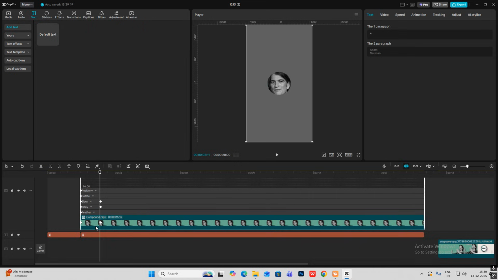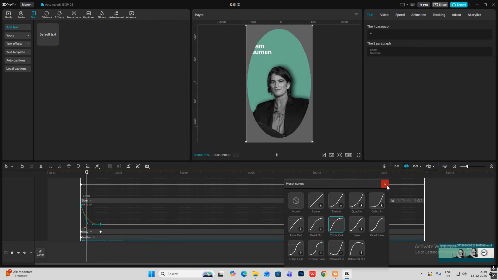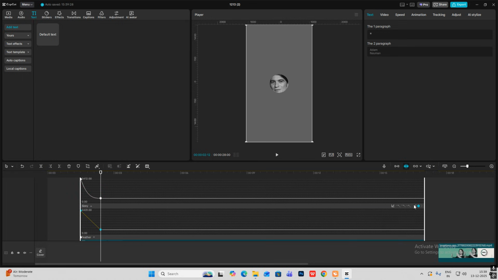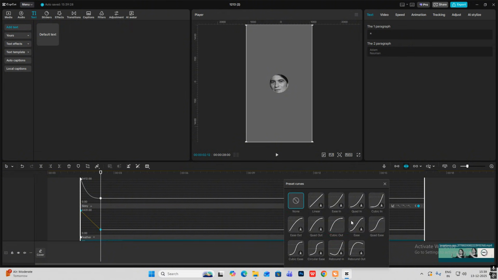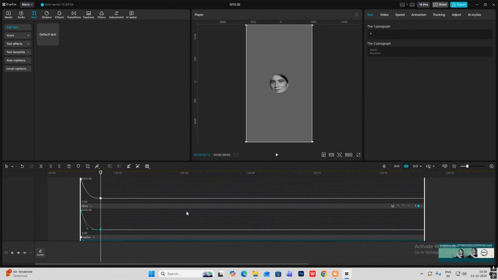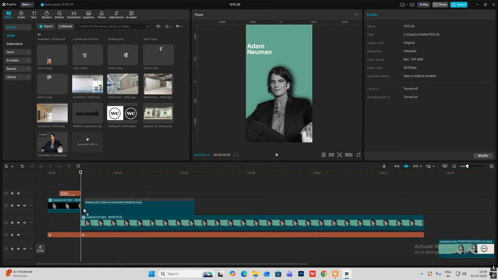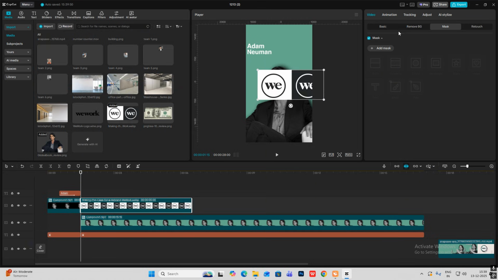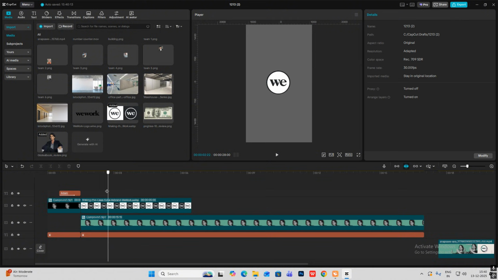Hit Alt plus K and select cubic out. And from here the next logo will come in. So I'll first add mask, circle, and just crop out this and somewhere around here.